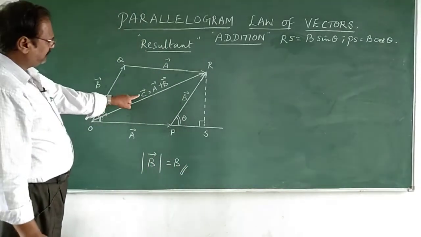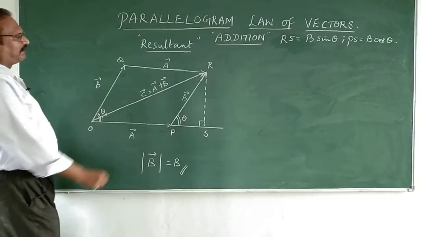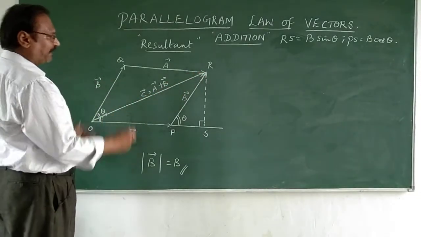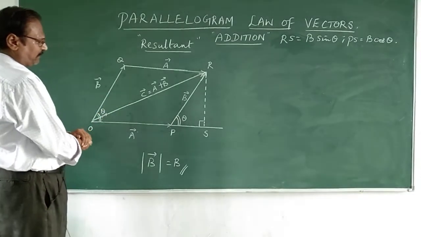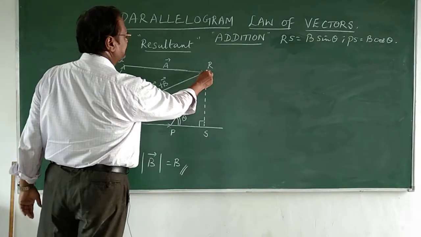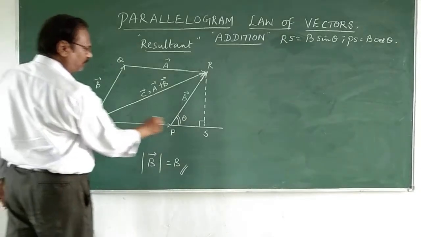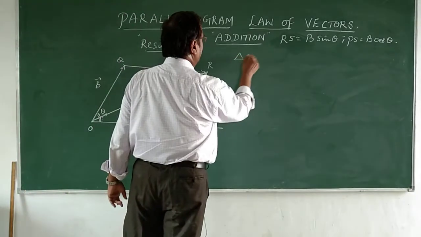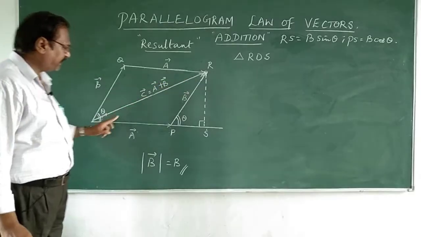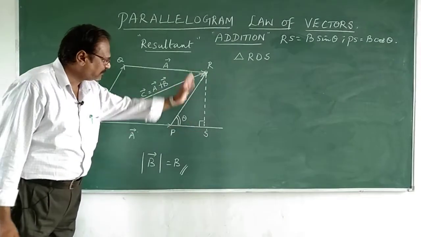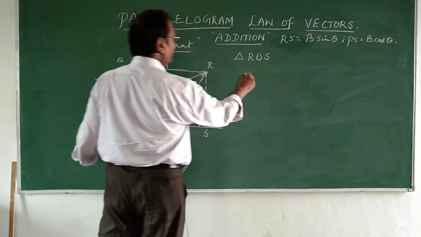Now watch carefully. This is C, which is A plus B. Right. Now how will I find this C? I can do one thing. I can take a bigger triangle. Let me assume the triangle is R, O, S. In the triangle R, O, S, this is the big triangle which I have taken. Tell me, in this triangle, what is OR square?